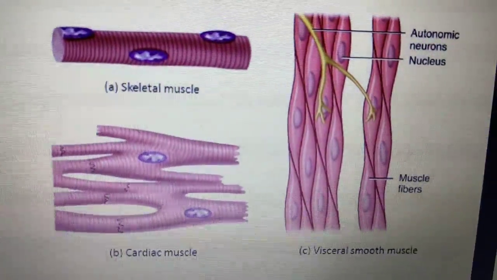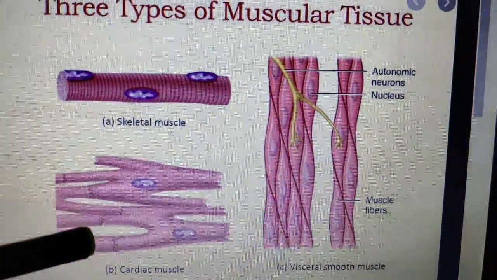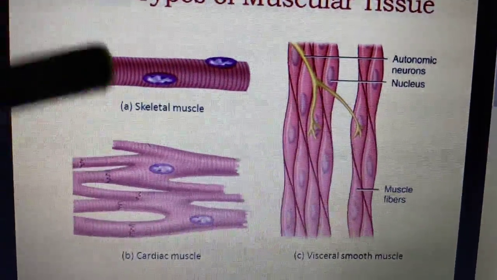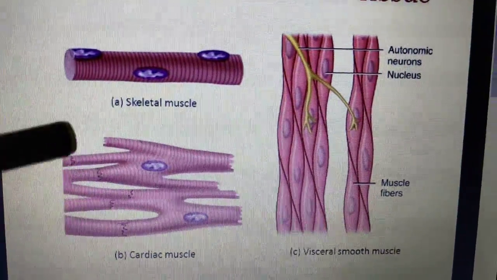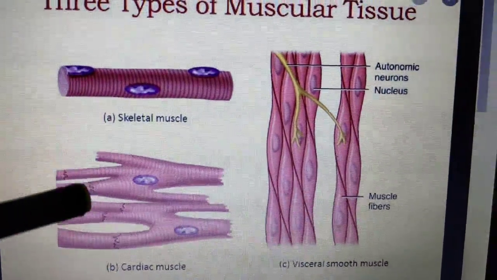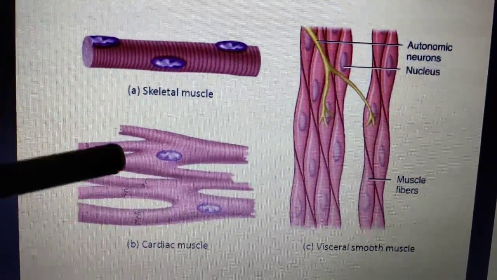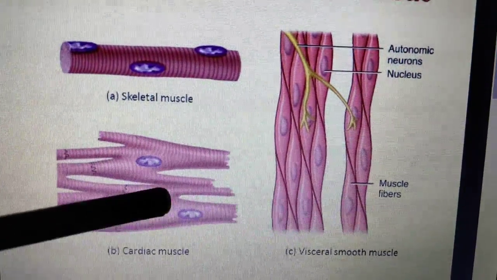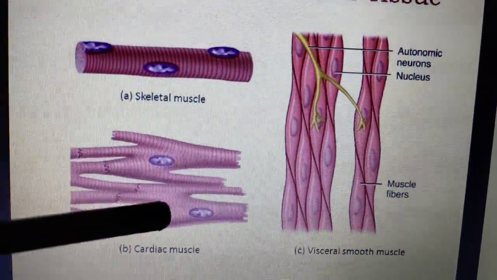And the next muscle is a very specialized muscle cell that we call cardiac muscle. Why? Because it is only present in the heart, only present in the cardiovascular system, and it has divisions here. Isn't it, no? See, we have branches, we have connections between one cell to another cell.